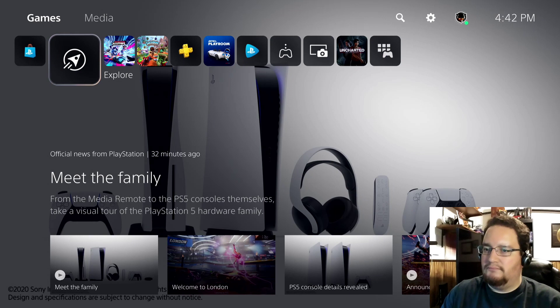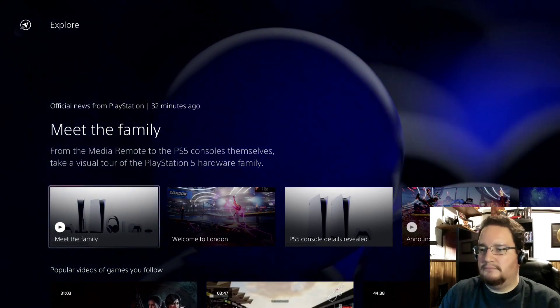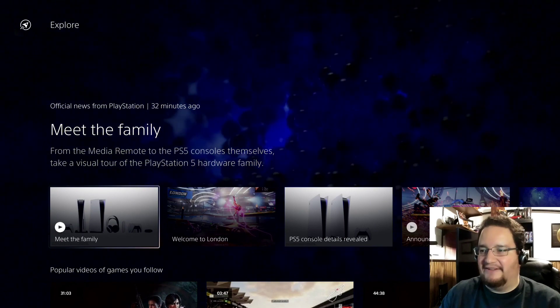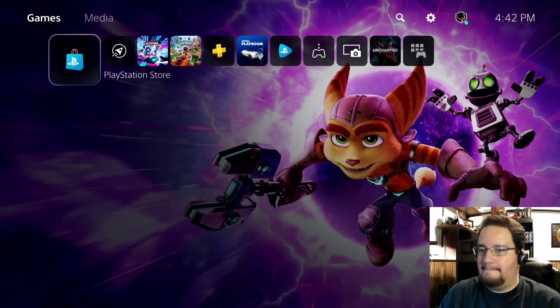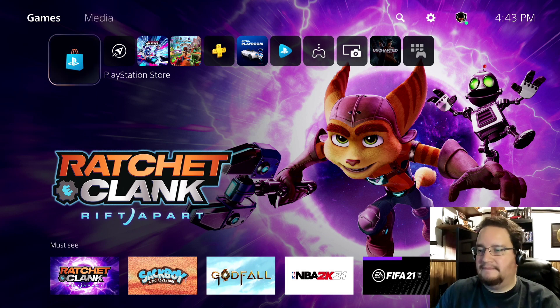Let's move one spot to the left and check out Explore, which brings together all your games. We saw a view of this from the Control Center earlier, and another view will also be in the new PlayStation app for mobile devices. Explore keeps you in the loop with official stories from PlayStation and from all the games you're following, including trending media from the community. We'll be testing this feature in the U.S. at launch, so not everyone will have it. And this is PlayStation Store for PS5 — it's completely integrated into the system. It's not a standalone app anymore. Browsing for new games to play will be easier with the speed of PS5 and a more personalized store experience. You'll find PS5 games and many backward-compatible PS4 games too.